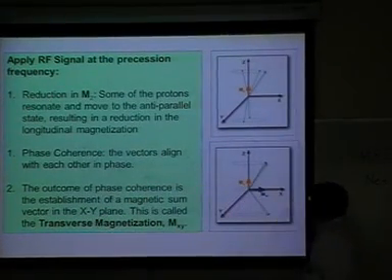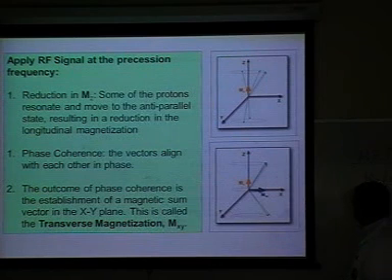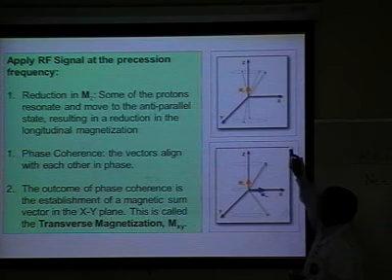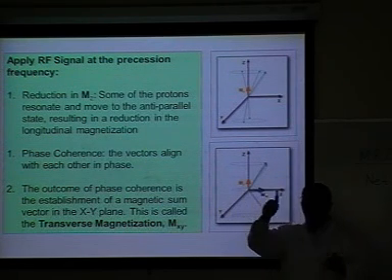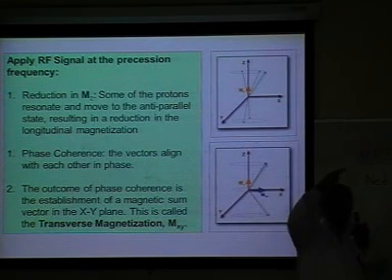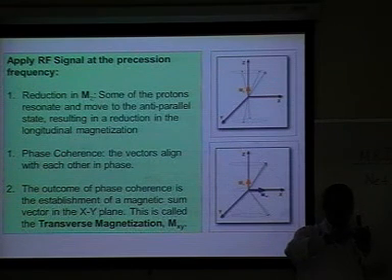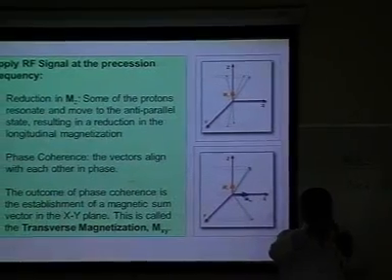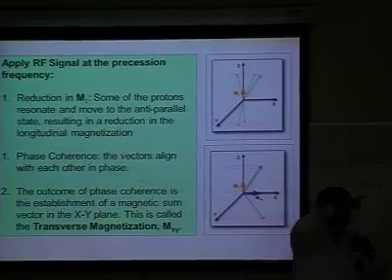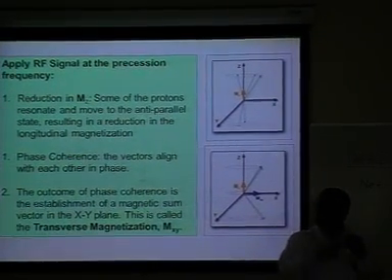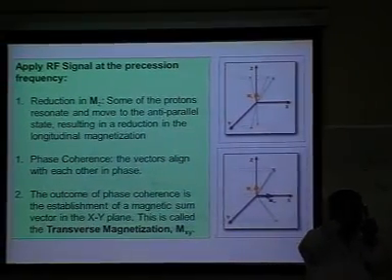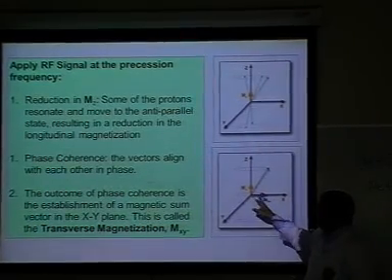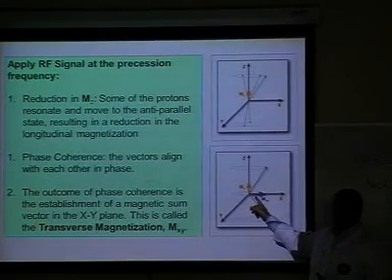once you apply an RF signal, there are two things that you should notice in these two pictures. In the top picture, when you apply the RF signal, what happens to the Z magnetization? It decays. In physics, we say it decays, so it just shrinks, right? Why? Because some of these vectors will be excited, so they will be subtracted, right? So you go from a net magnetization along the Z, and then it starts to shrink or decay until it goes to 0. Now, on the other hand, what happens to MXY?